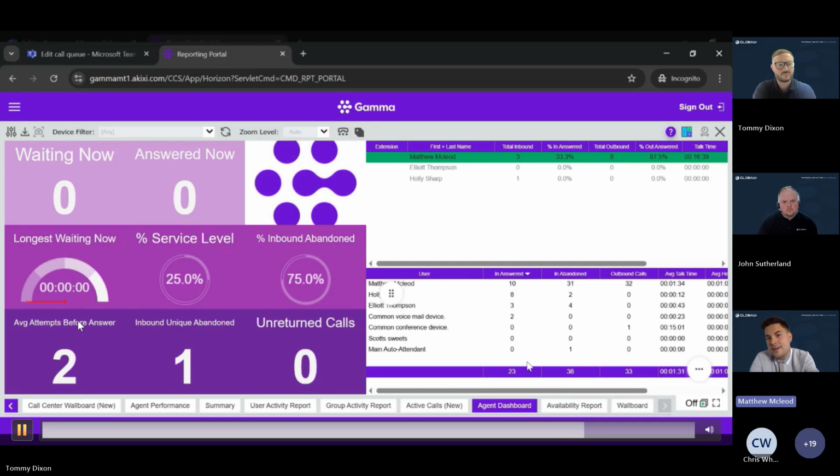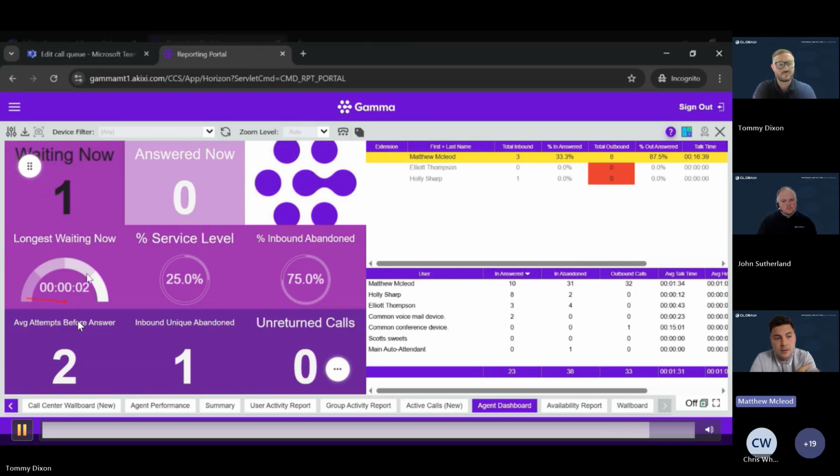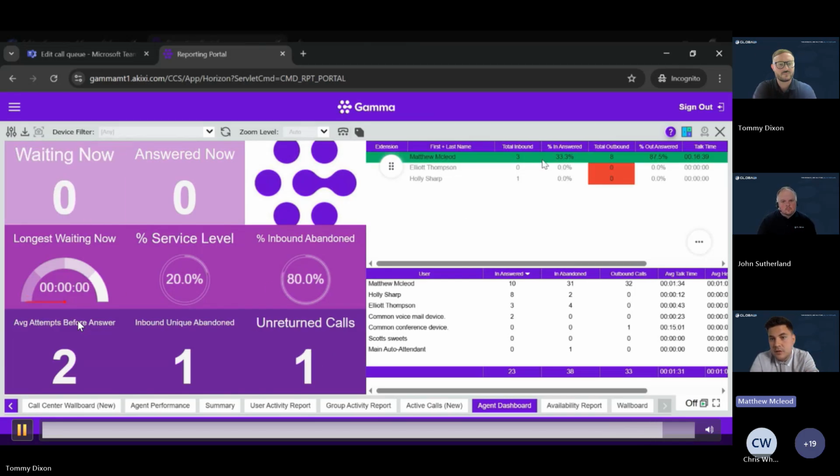And if you want something really, really clever, you can build a kind of bespoke report. So this is something, again, the team at Global 4 will help you to build whatever you wish. But straight away, you can see this is 3 reports in one. You can see when calls come in. It's a live wallboard showing you how long they've been waiting for. You can see the presence of those users. The flashing red at the top right that you may have seen, that's because I've set a KPI on my staff that I want them to make 5 outbound calls a day. So it's flashing red because they've not successfully done that as of yet.